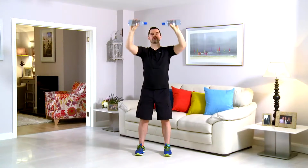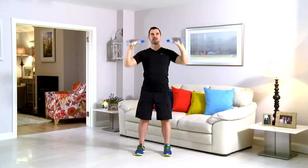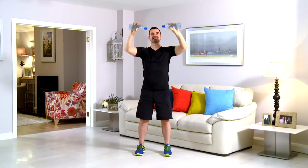All right, here we are in 3, 2, 1 and press. Fantastic. This is shoulders, chest doing all the work. Back should be lovely and relaxed. Letting that chest press the water bottles out. It's a little bit harder because the angle makes it more difficult, so keep it going. As ever, take a breather if you need it, especially if there's neck pain, back pain, or anything like that.